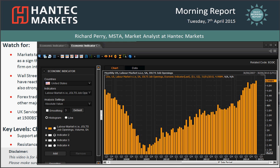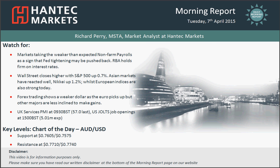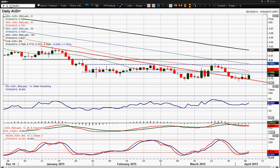So that takes me to my chart of the day, which is the Aussie dollar. Now, as I said, the Reserve Bank of Australia kept hold of their rates, and that was a bit of a surprise, and we had a jump in the Aussie. But you would certainly argue that, at best, the Aussie dollar is in this big, long consolidation over the past few months. And if you actually look at it, we're just drifting lower to lower lows and not really being able to make gains. And look at the moving averages all falling away.